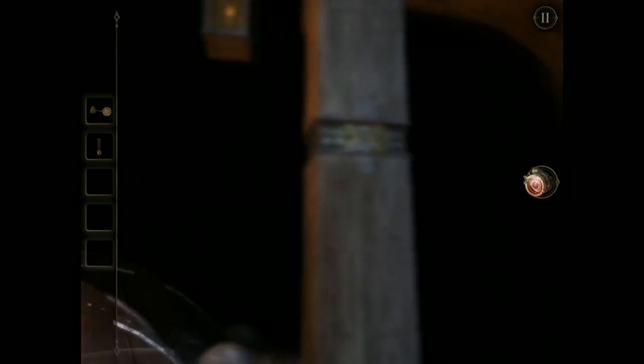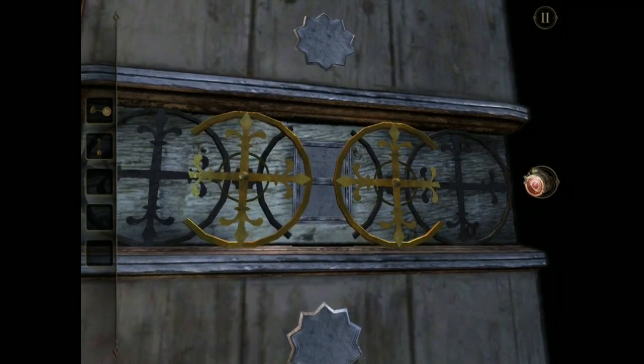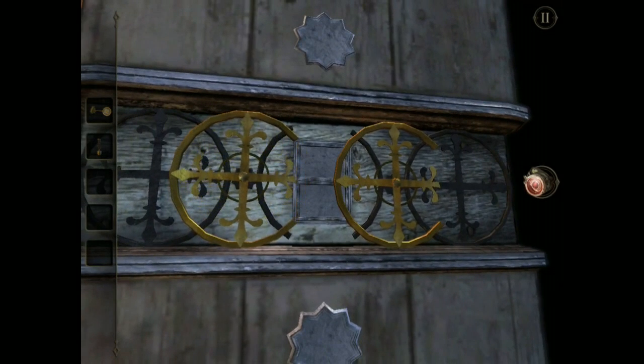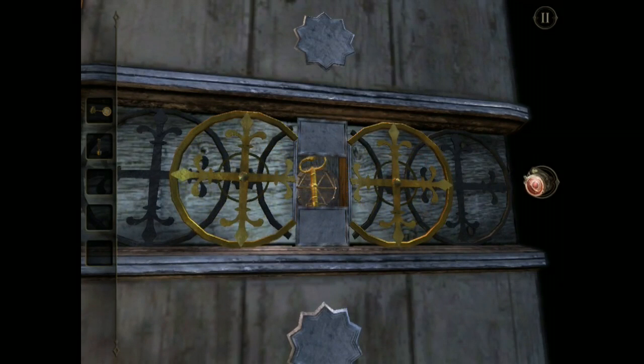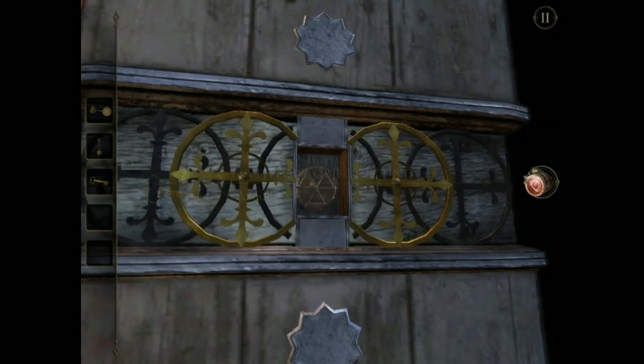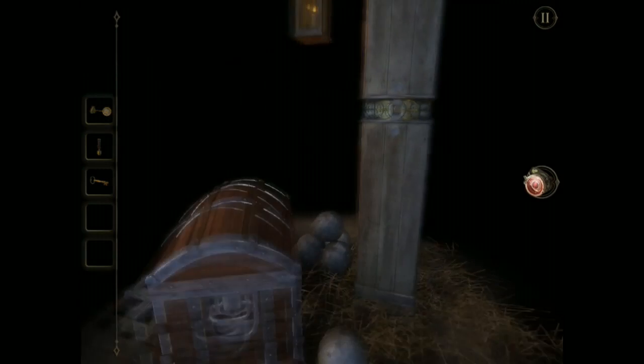Oh, wait, what's this up here? Oh my god, this game is just loaded. Loaded with stuff, all over the room. Or rooms, I should say. Looks like I'll have to insert a Pokemon trading card. Oh, never mind, there's another key. Looked like I had to put a square-shaped object there, but apparently not. Okay, this looks like where I use this. No? Okay. I thought that's where I use the key because it has that same symbol.